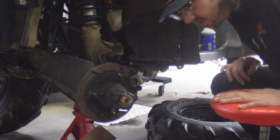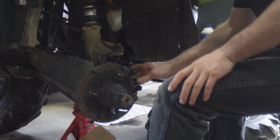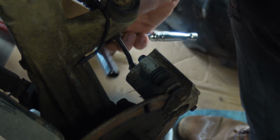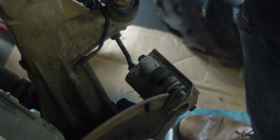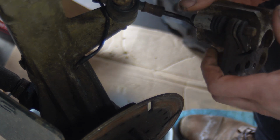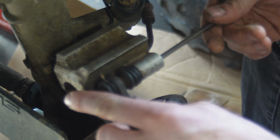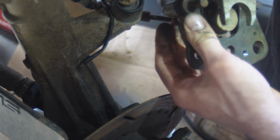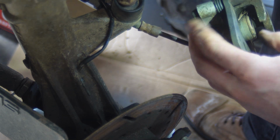We'll start by taking off these calipers. You guys see how loose that tie rod end is? Pretty bad. Doesn't feel that bad when you're riding it, but it's pretty bad. Not the first guy up in this thing. There's some weird washers and everything like that going on with this. I guess that's it. All right, I'm gonna go ahead and take the rest of that stuff apart and I'll catch you guys back in a few minutes.